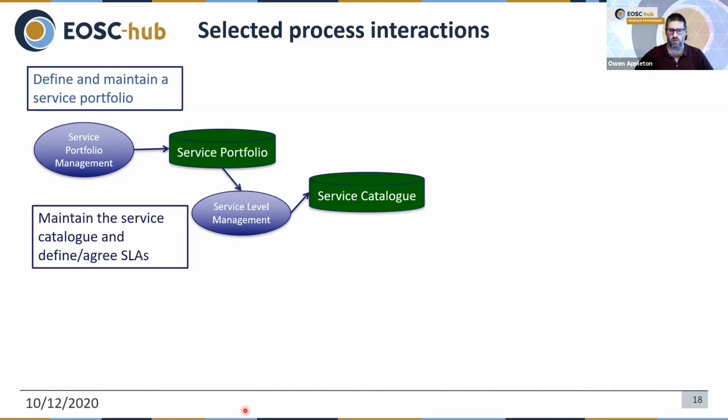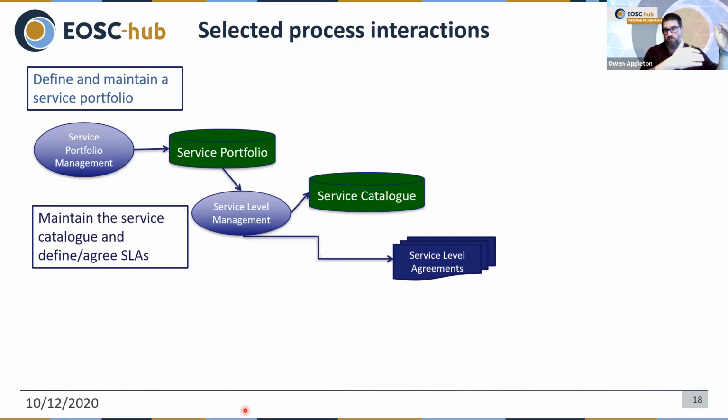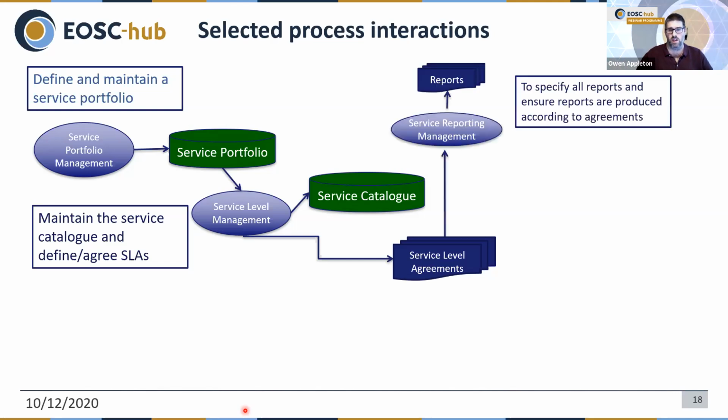And apart from that, it also is the place where you generate service level agreements. So based on the list of services or resources you provide, you work out what promises you can make about them. And these SLAs, these service level agreements, you can't just make this stuff up out of thin air. You have to have processes to deliver on all the things you're probably going to make promises about in an SLA. So you have a service reporting management process, which deals with all the reports that you produce either internally or for your users, to tell them about how your service is performing, to demonstrate your quality, to show how you respond to bad situations which you need to resolve. This is also where you generate your reports.